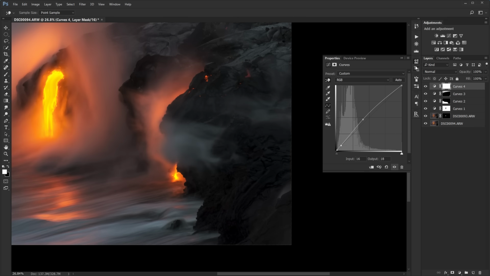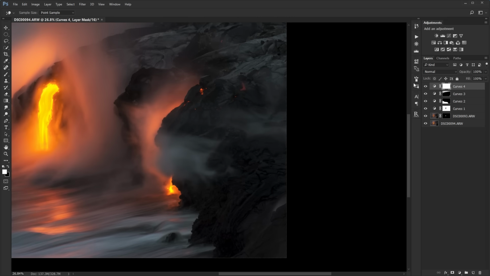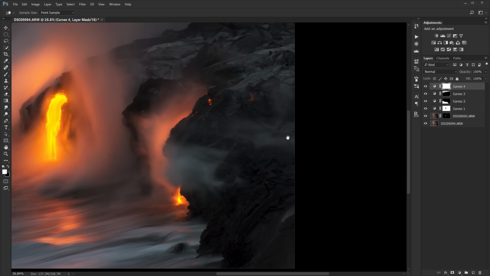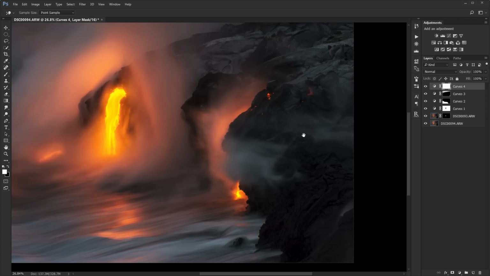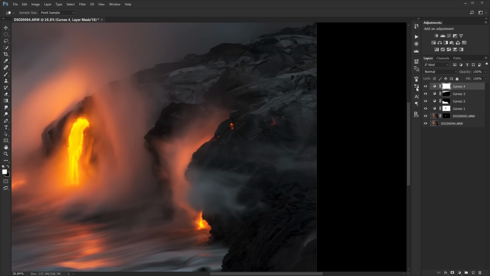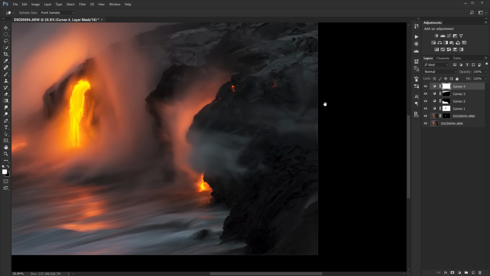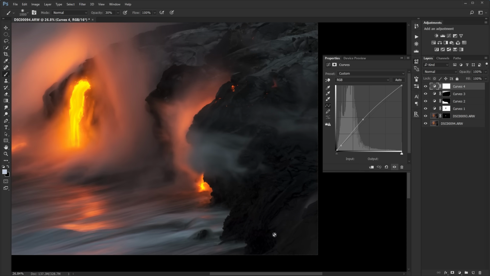So I don't want to darken it, I just want to brighten up some of the brighter parts of the shadows without making it darker in the darker parts.